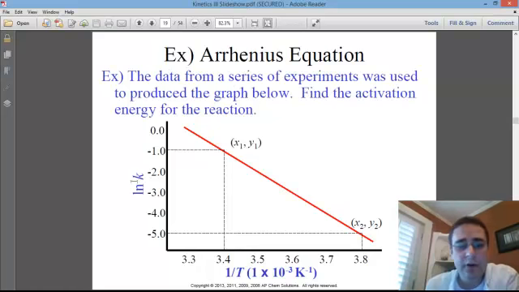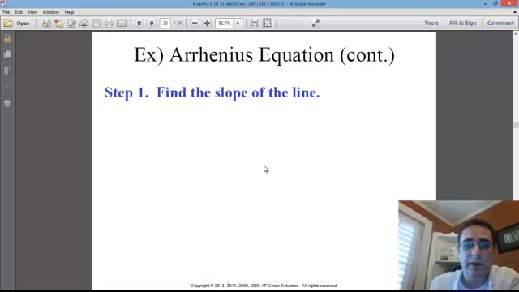So you have the natural log on the y-axis, and you have 1 over t on the x-axis. It's already been graphed for you. So here's your graph, and of course, I hope you know how to solve for the slope of a line, right? If you have 2 points you can pick, and you do x2 minus x1 and y2 minus y1 to figure out this slope, right? So let's watch them do it.